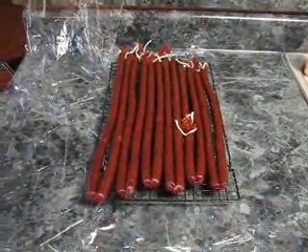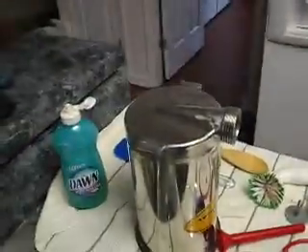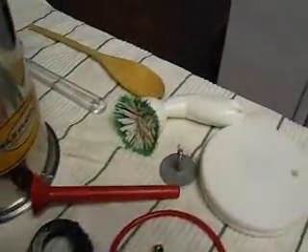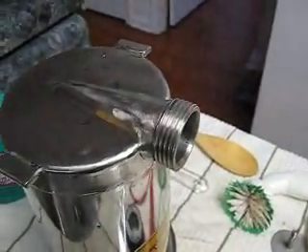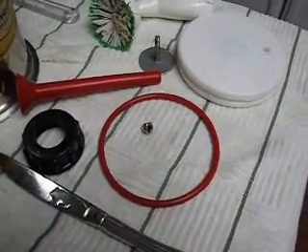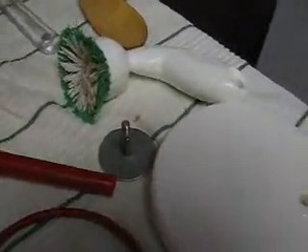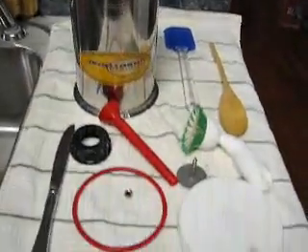There is two and a half pounds of pastrami stick ready for the oven. We've broken our stuffer down and cleaned it, and I can't stress this enough: using dishwashing detergent, clean this thing. Take a brush, clean the threads of your nut, clean the threads of your spout. Slowly and gently take that silicone ring off and clean it with soapy water. Clean the groove, take the air valve out, clean it — clean everything. You just can't be too clean.